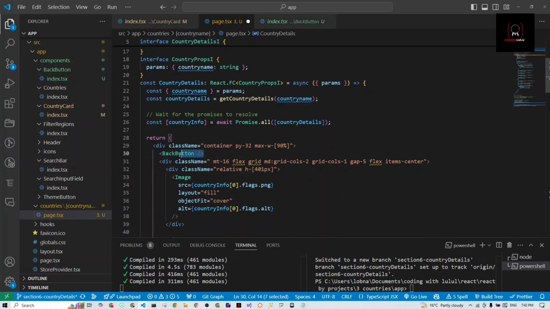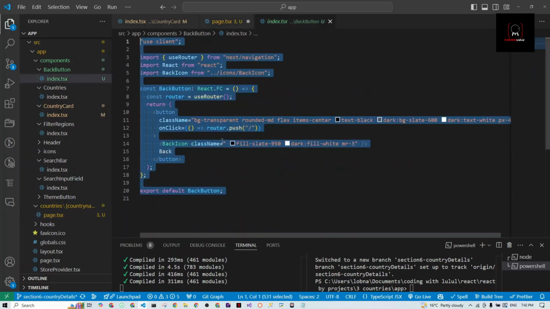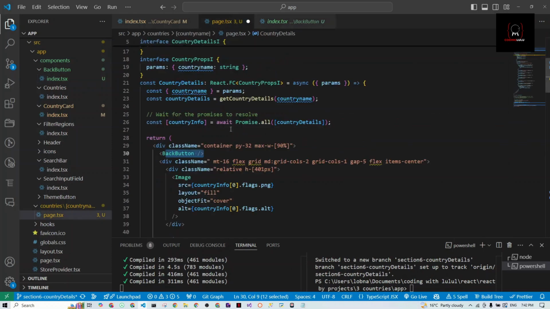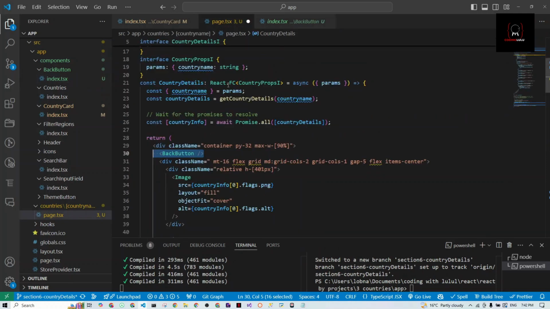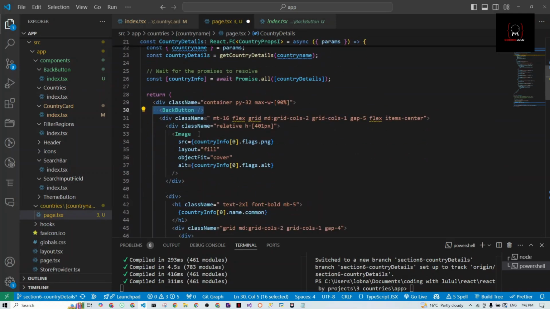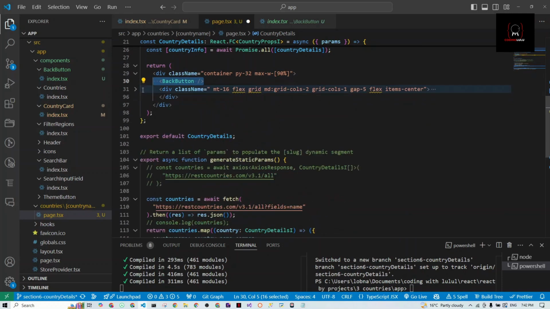And only because of the back button, if I keep all this code inside here, I have to make all the components a client-side component, and it's not worth it. Okay, so this is better for me. I move the small code to a separate component, make that one alone use client, and keep my whole page as a server-side component. So next thing is that we're just trying to access some details we get from the API and display them all here, okay?